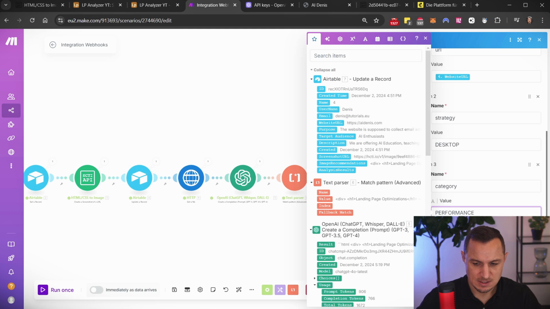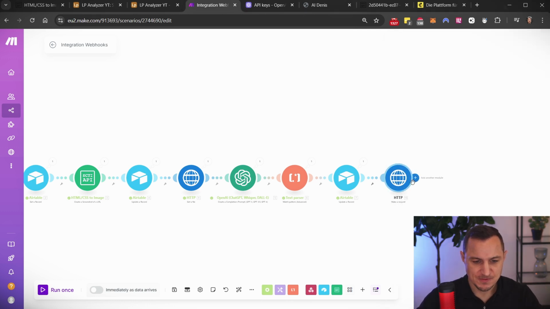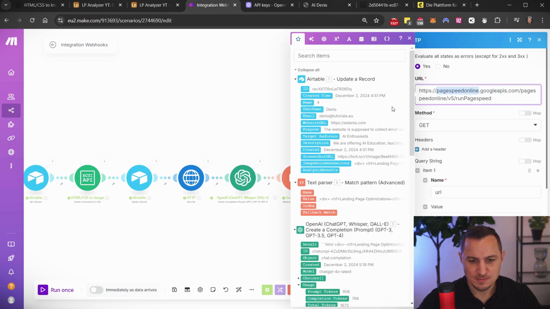All right. And we're going to say parse the response. So this will automatically give us the data in a format that is called JSON, which is readable for computers, but also readable for humans. It's just a structured way to display data. If you want to know more about what's going on in this module, I would recommend checking out the Google API for PageSpeed.